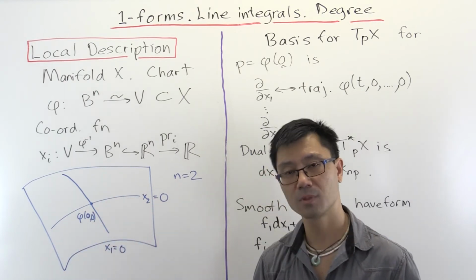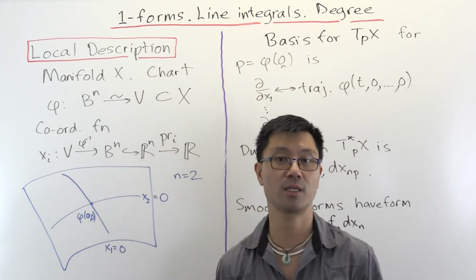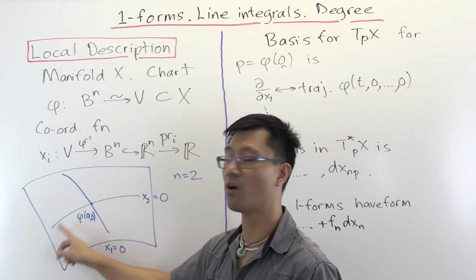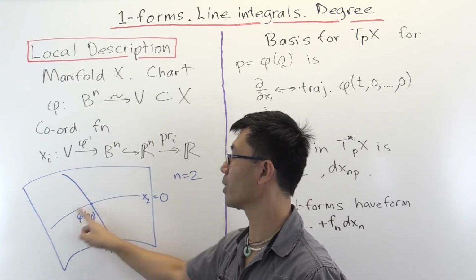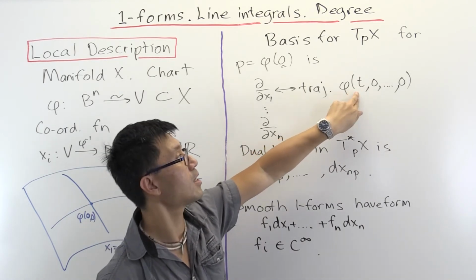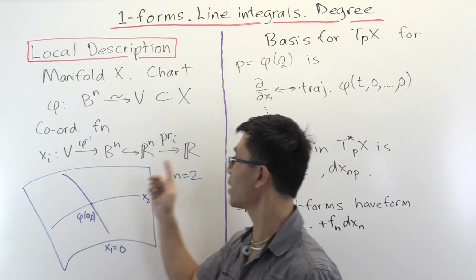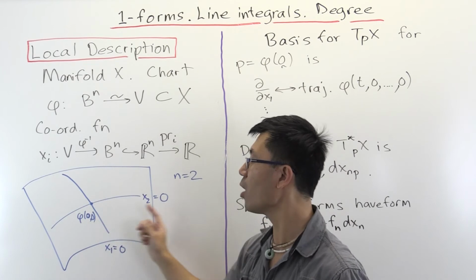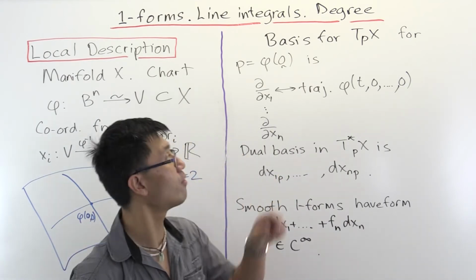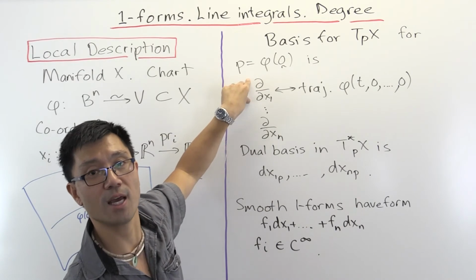Okay, so let's consider the tangent space at P, where P is just phi of 0. So the tangent space to this point here, what does it look like? I guess we're looking at equivalence classes of trajectories. So one trajectory, of course, is along this level curve where we keep x2 at 0, and we move the x1. More generally, the trajectory that we have is we move the x1, so we look at phi of t, this is going to be the time parameter which can move, and we keep all the others fixed. So we move along a line like that. Now, of course, if this was actually in Rn, so this is just the identity here, this is just Rn, we're keeping all the coordinates except the x1 fixed, and the corresponding directional derivative when you move along this trajectory is, of course, just the partial derivative with respect to x1. So the directional derivative along this trajectory we'll record using this symbol here, d dx1.